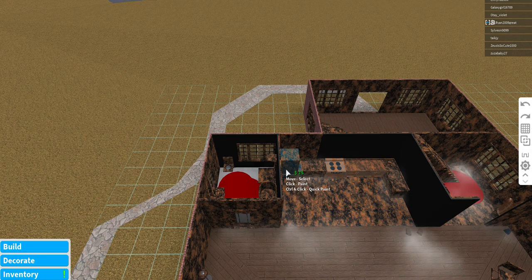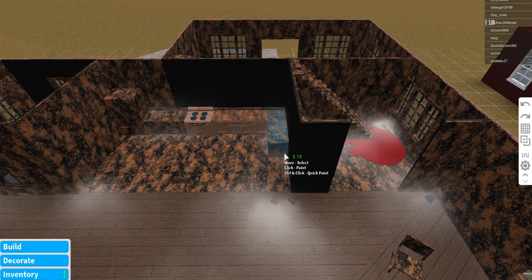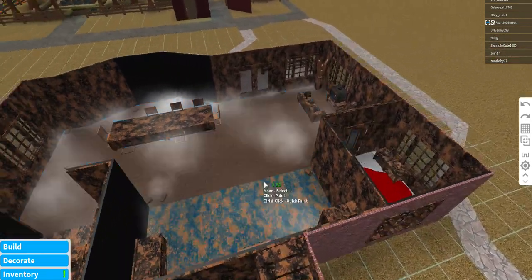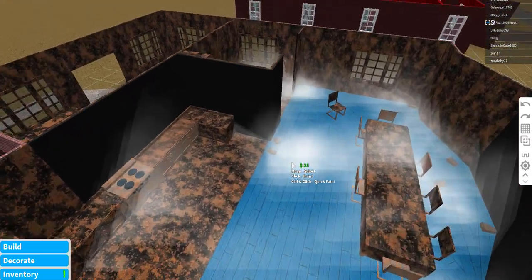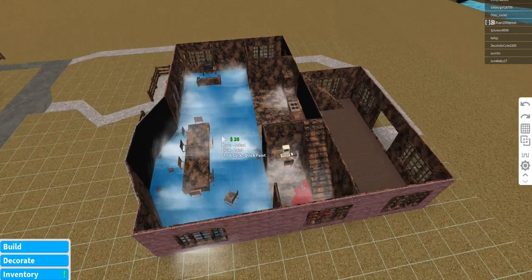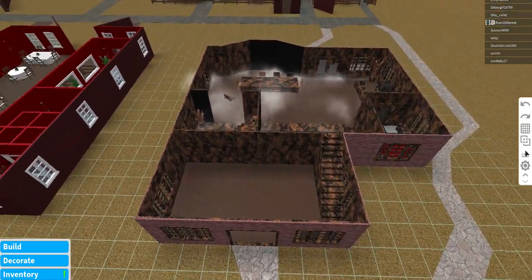To make people not want to go in the bathroom, because then people are going to be freaking out. What could we put over here? Let's leave it blank, I guess, because people will just be walking around. So I think this is good for the first floor. Don't worry, we're going to do this a little bit later.